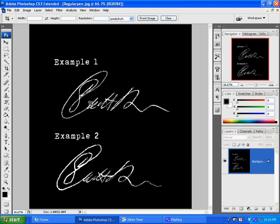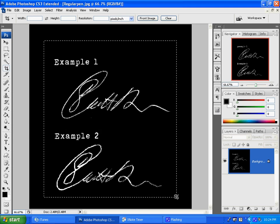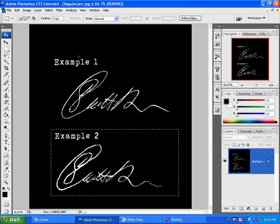If you can remember all the stuff that I've gone through, just real quickly, we have one signature here, and then we have the other signature, example 1 and example 2. We're not going to do anything with this. Don't crop, I'm just trying to highlight it here. Which one looks more fluid to you? Which one looks more natural? You're going to want to look for the fluidity of each signature. Do they look really shaky? Which one looks more unnatural than the other? There's all kinds of things that you have to consider.